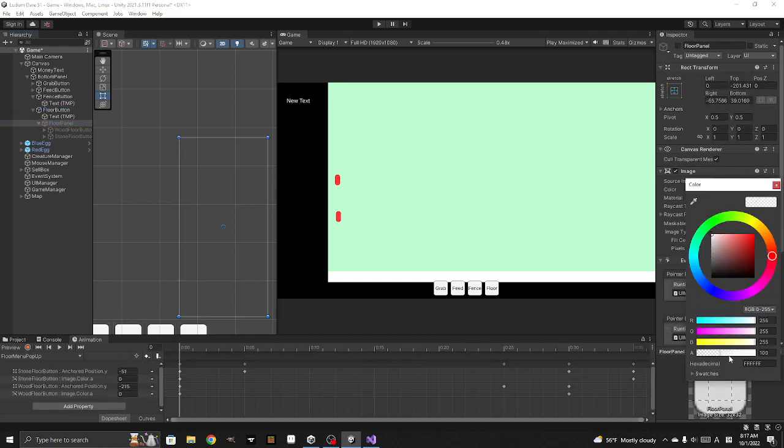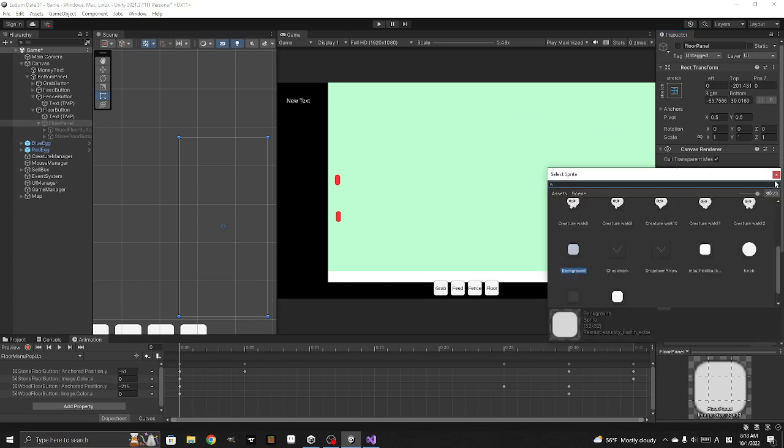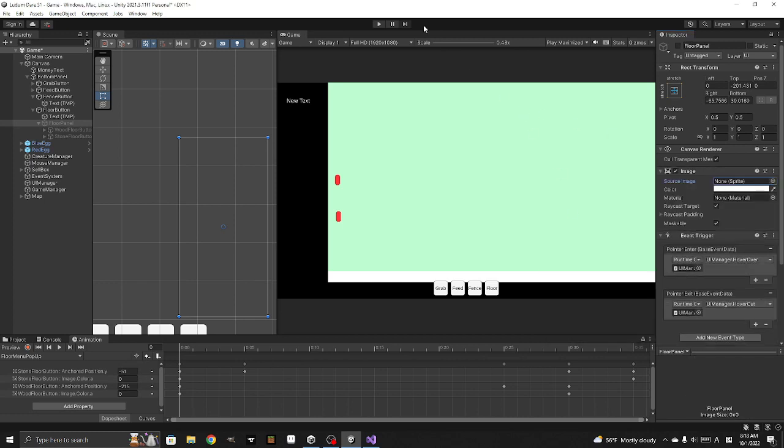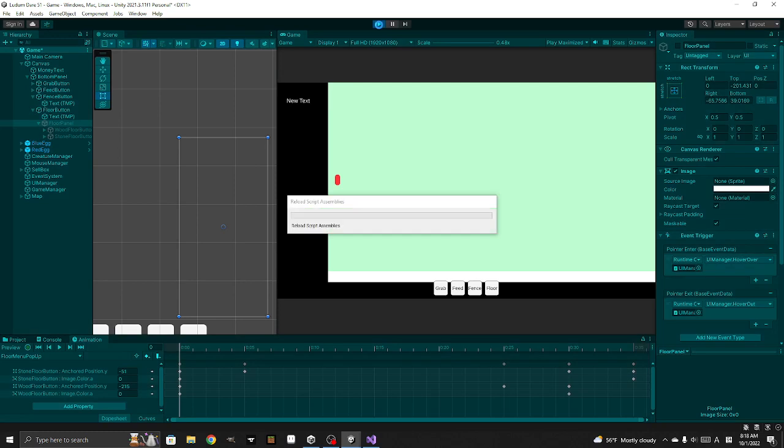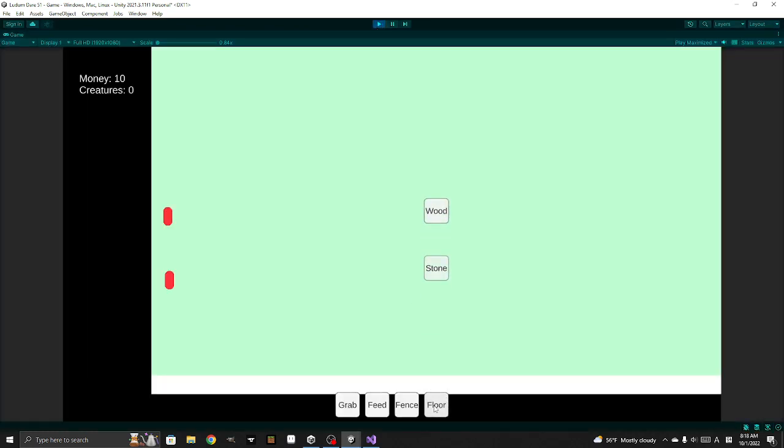Let's turn this alpha all the way off so we don't have. Actually, we can just say none. So that we don't see that anymore. We just see those popping up. Okay, it's a little weird with the words.